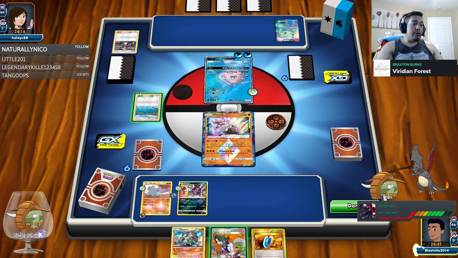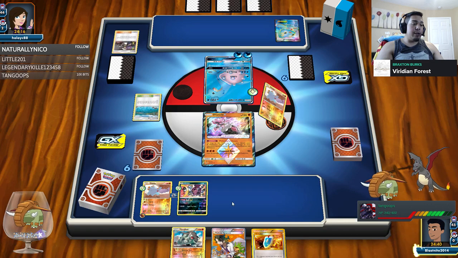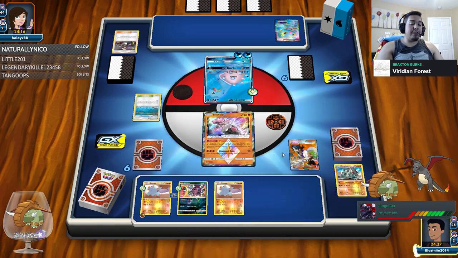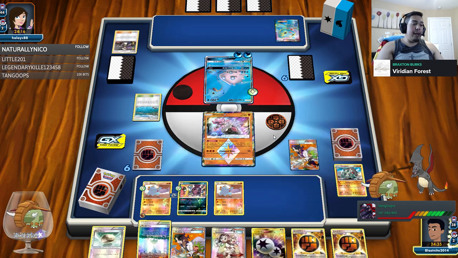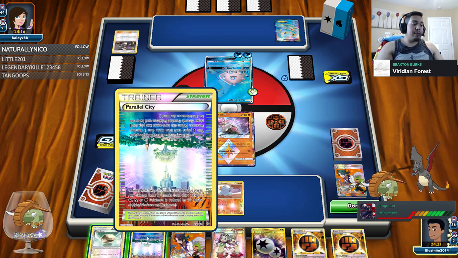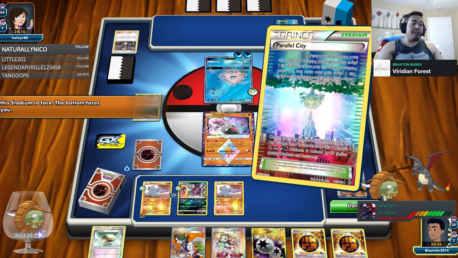Okay, we need a... Oh, do you know what? Brooklyn Hill. We're gonna thin out our deck. Goodbye, Donphan. Hate to say goodbye. And yes! We're gonna stay... I don't want to stay stuck with three.